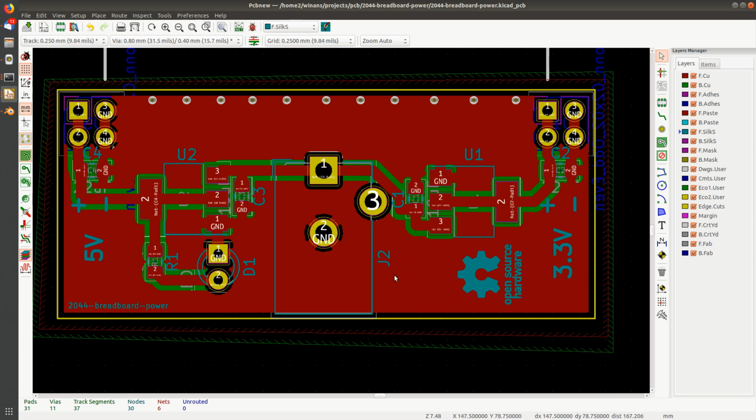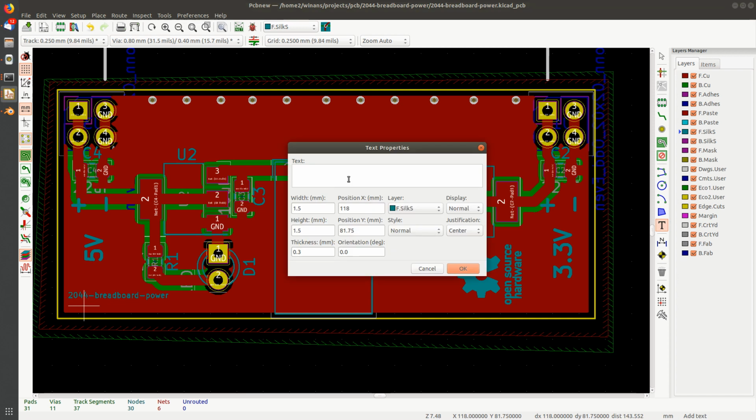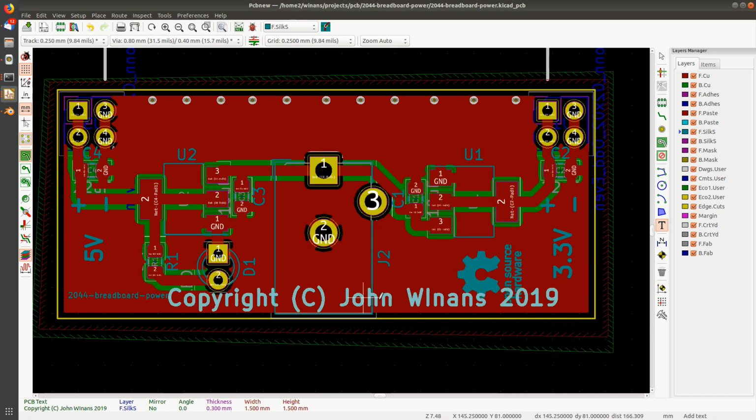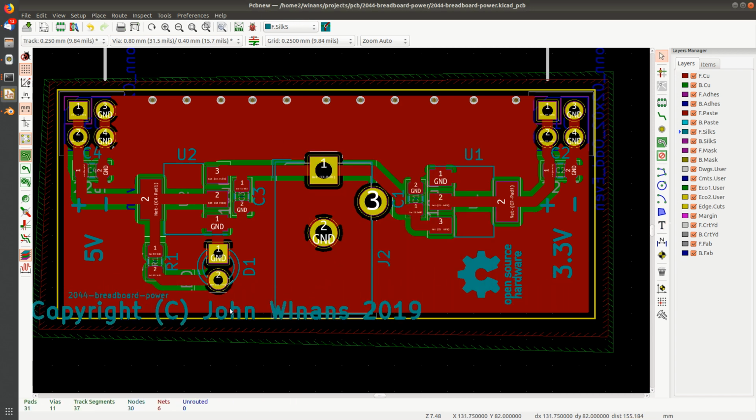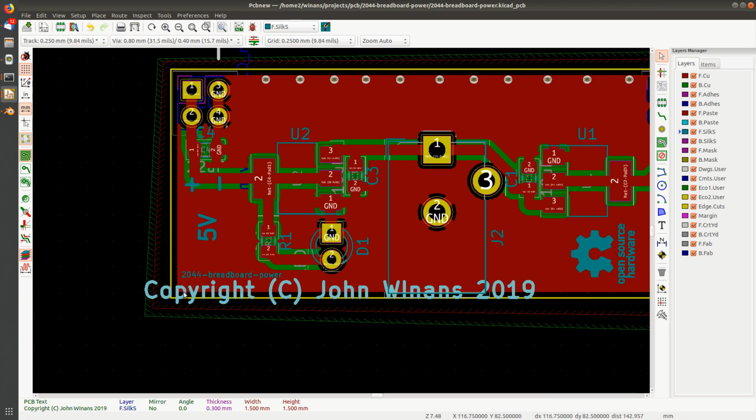And this is all looking pretty good. The breadboard power looks nice down there. I'm going to go ahead and do this, and I'm going to move it up like maybe up here. Why? Because I want to leave a little room below it. I'm going to put another thing down here, and I'm going to say copyright me 2019, which is fine. Even if it's open source, you still want to put a copyright on there and a license file and all that other fun stuff.